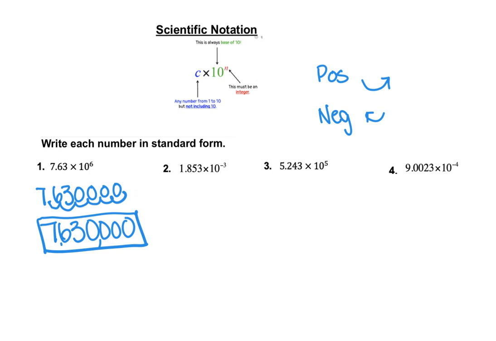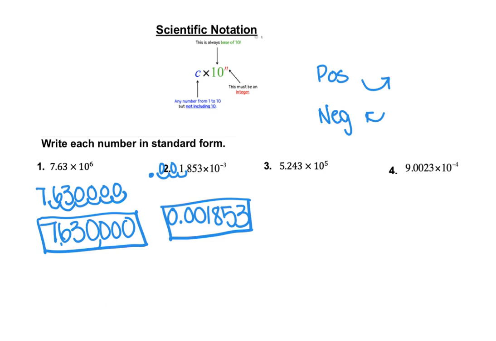Now notice that our next number has a negative exponent. That means that we're going to be dividing by 10 3 times. And so I'm going to be moving my decimal place 3 places to the left. And when you do that, you need to make sure that you put your decimal before, and then you need to add the zeros. So I'm going to put a 0 before that, and then I've got 2 zeros, 1, 8, 5, 3. So again, when you've got a positive exponent, you're moving that decimal place to the right, and when you've got a negative exponent, you're making it smaller by moving it to the left.